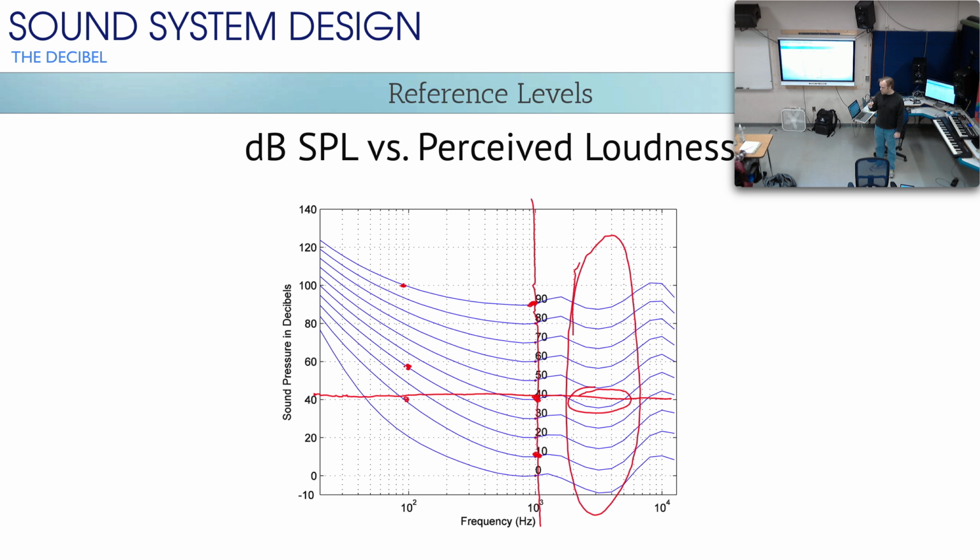That intelligibility, which is all the consonants, the T's, the P's, and all that kind of stuff that helps us understand where words begin and end, that information is contained mostly in that 2 to 4 kilohertz range. And so our hearing system is naturally more sensitive to those frequencies because our hearing system's primary job is to facilitate communication.